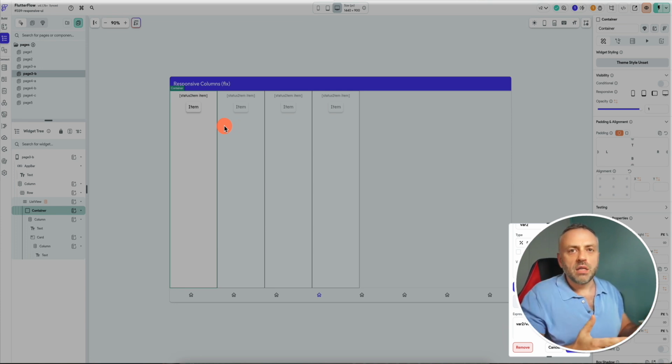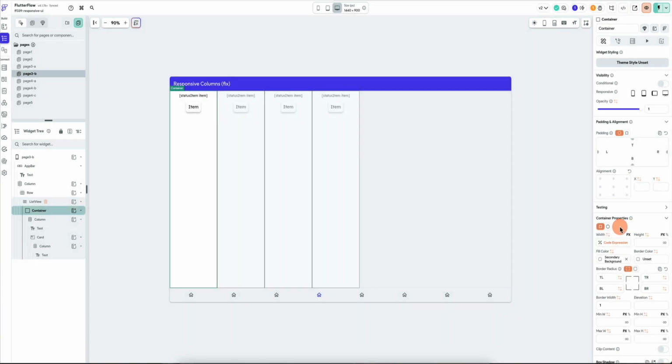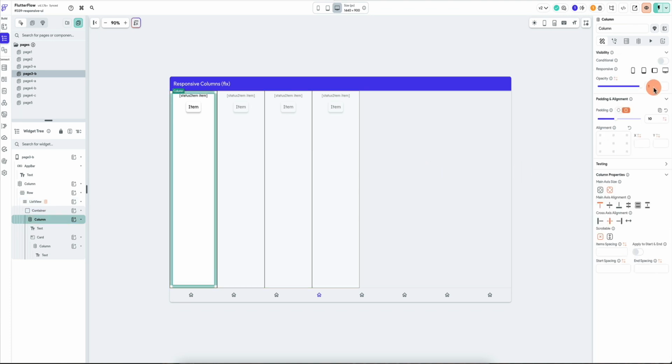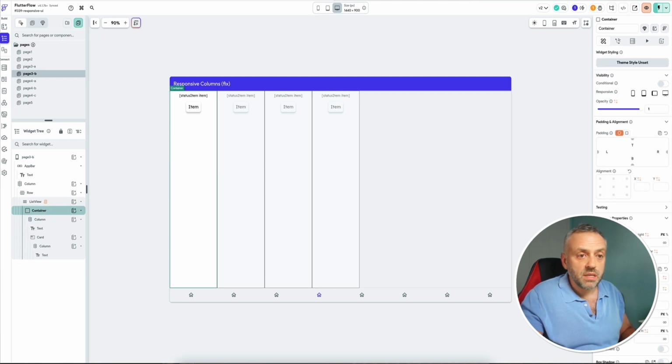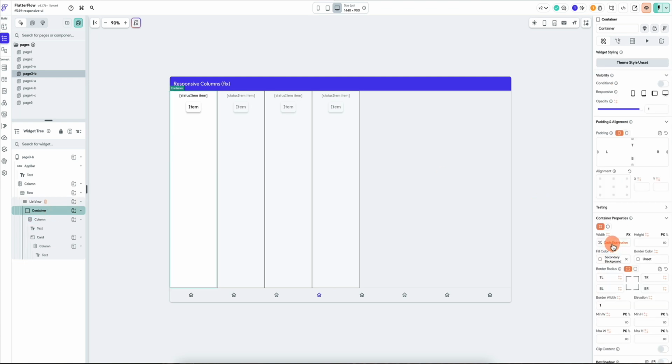And so if we have 2 columns, it's going to be the screen width divided by 2, which is like 50% here, 50% there. If we have 3 columns, it's divided by 3. If we have 10 columns, it's going to be divided by 10. And so now we have a variable here that we can set as the width of this column here, right? So remember, a column cannot have its own constraints. A column doesn't care about its children's constraints, and it doesn't care about its own. It just expands infinitely, right? Same thing for rows. And so what we need to do is wrap it in a container and give that container very specific constraints.